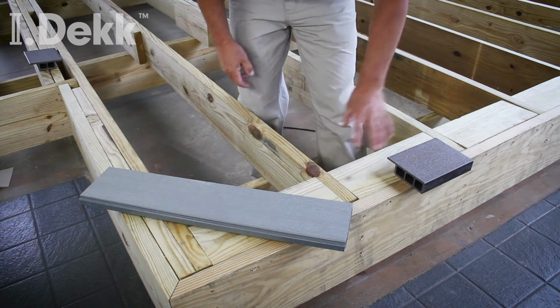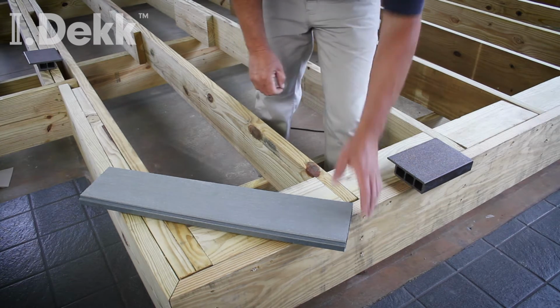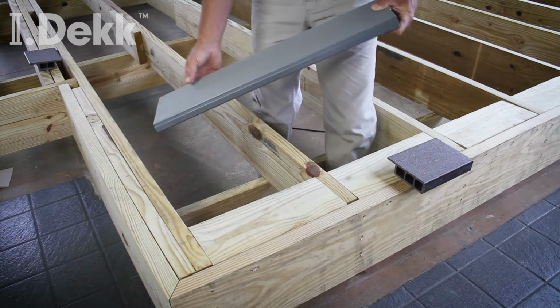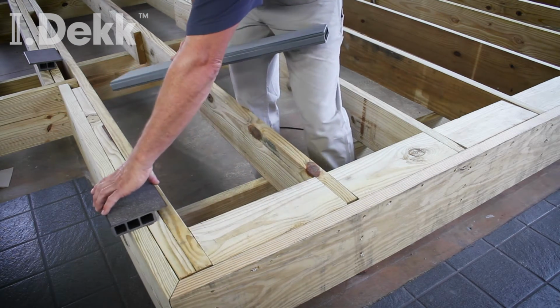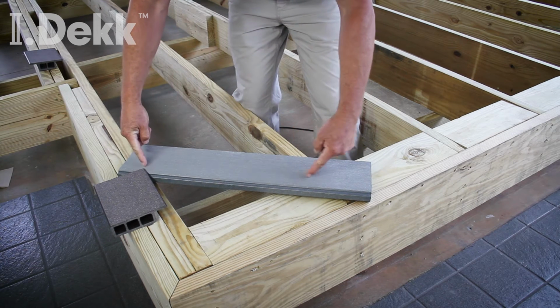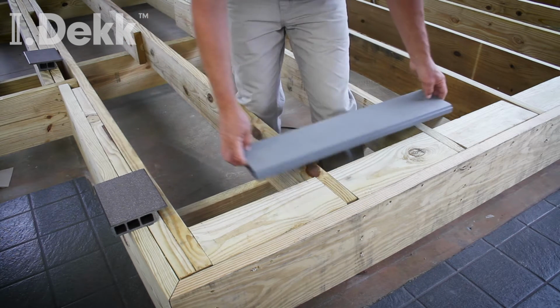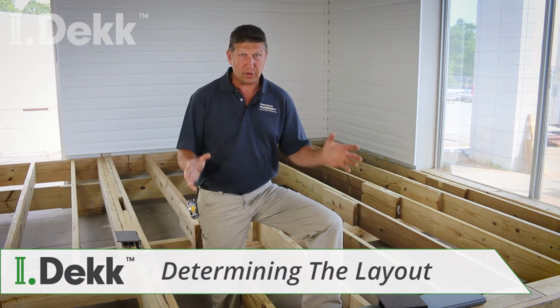And as you can see, we put horizontal flat blocking between the joists on the front of the deck, and because we have this triple joist here, that's going to accommodate the sides. Now, if we run this picture frame or perimeter strip all the way around, you can see that we have plenty of room to drive screws down and attach our decking, whether we run it at a 45 or perpendicular to the joists. Okay, we've got our structure complete.